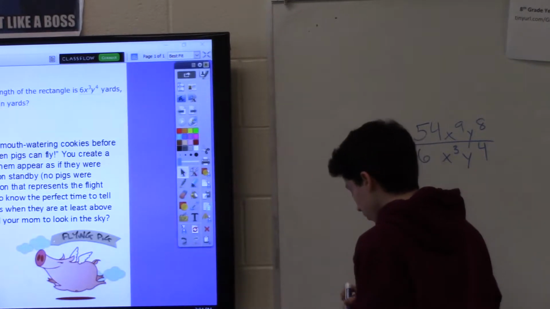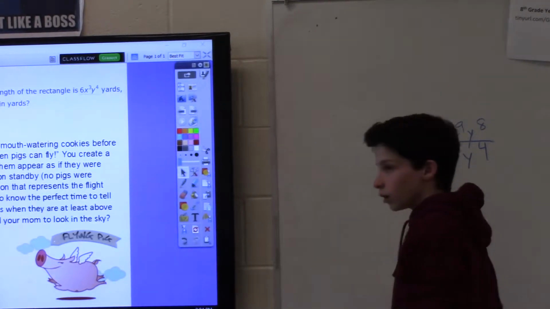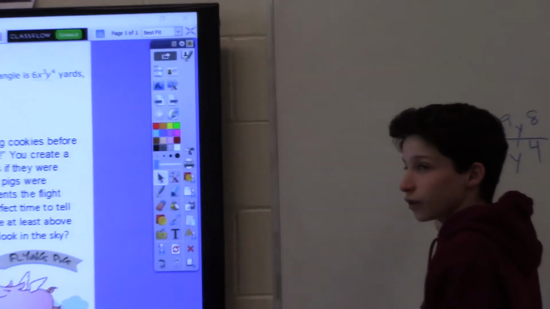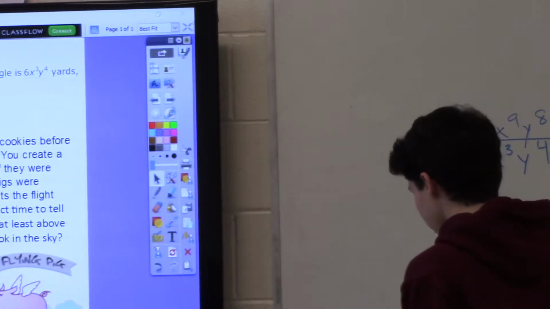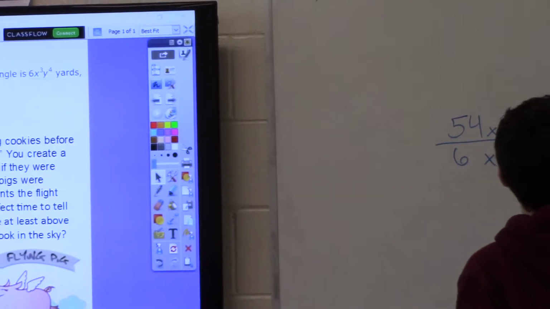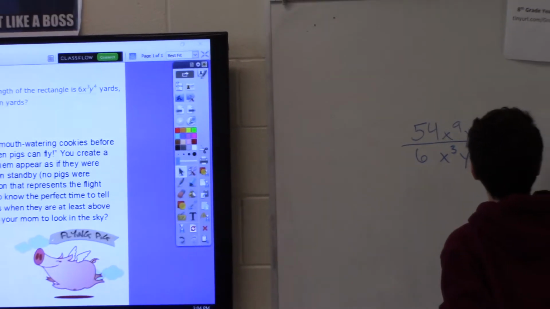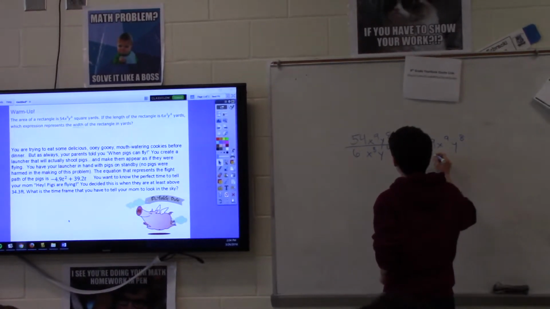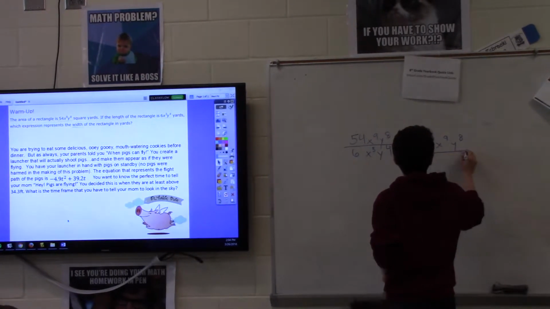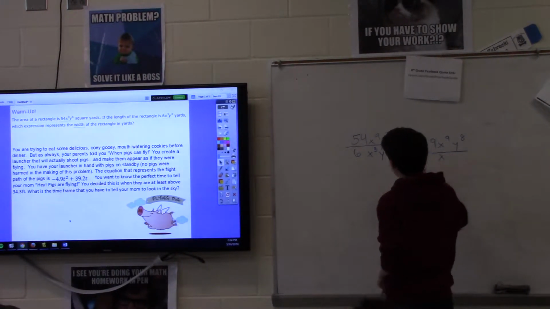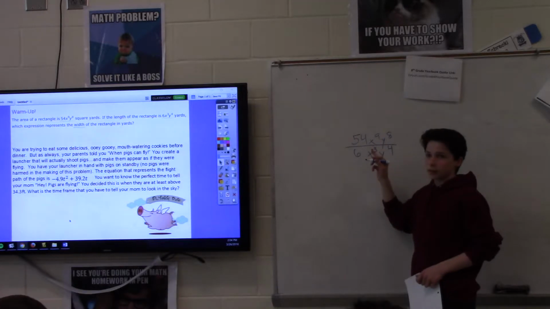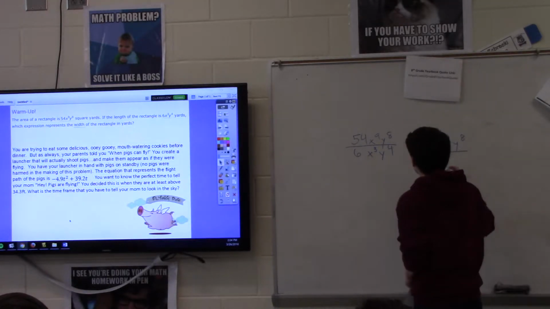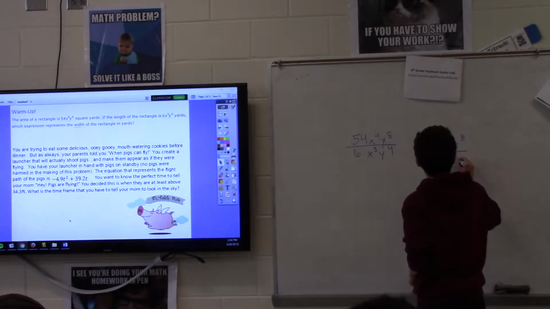All right, so when we divide, Logan, what do we do? First you gotta simplify these. All right, go ahead. So 54 over 6. What's that simplified to? 9. Good. What about the bases? What do you do with the bases? You subtract this number from that number because it's bigger? Yeah. Okay. So again, guys, laws of exponents, quotient rule, you do subtract.